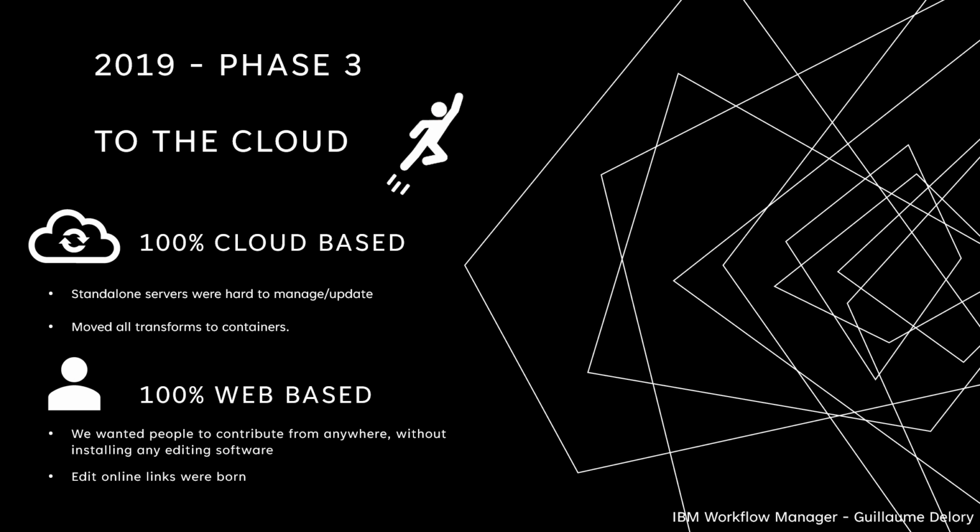That brings me to phase 3. Now, at this time, in 2019, Workflow Manager worked great, and people were happy. It was much easier to use, and there was nothing to install for them, but we were missing two things. One, for the team, we were not really in the cloud, and in 2019 it was becoming urgent to move to the cloud, because as I said, the DITA-OT ran on AIX servers. So this is the year we decided to move the DITA-OT to containers, so it could run in IBM Cloud.